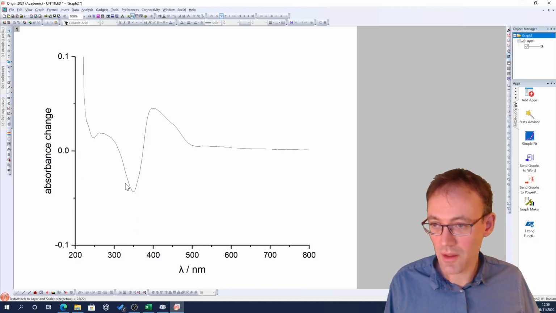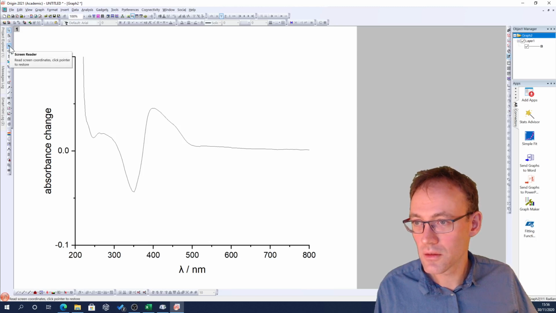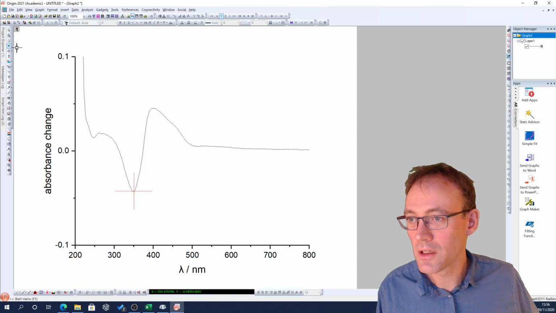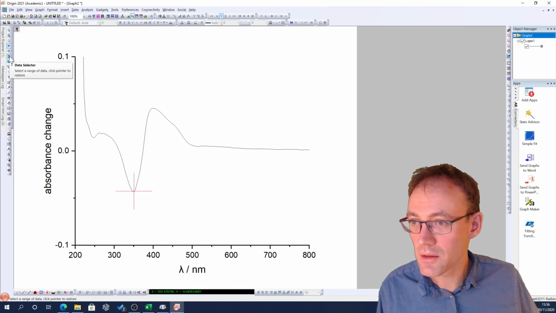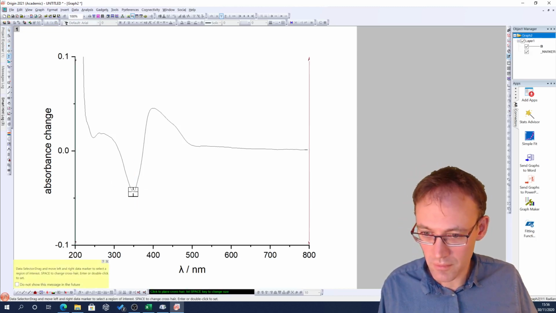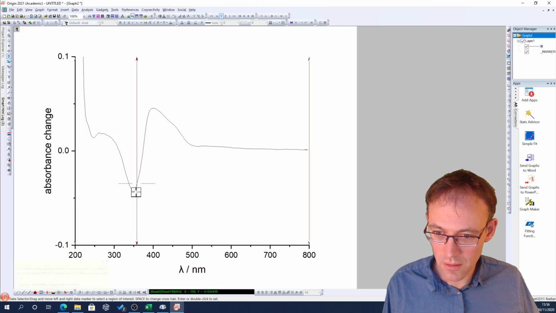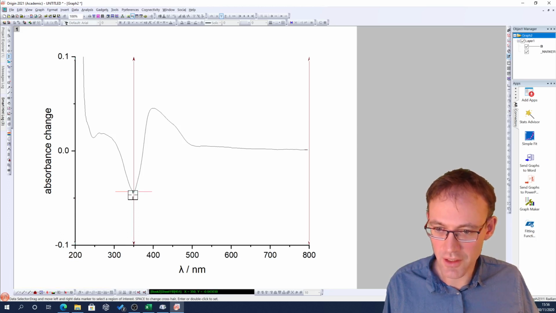So what I see, I can now read out. These are just the coordinates of the screen. Probably better off with the data selector. I see that my largest decrease is at 350 nanometers.